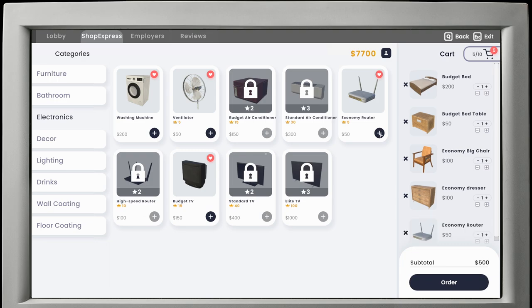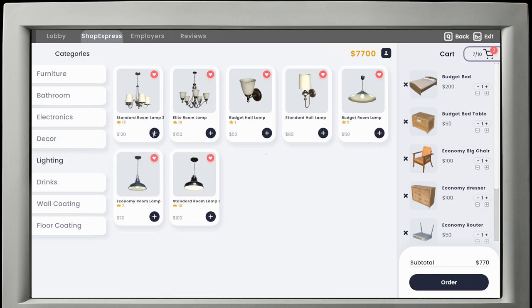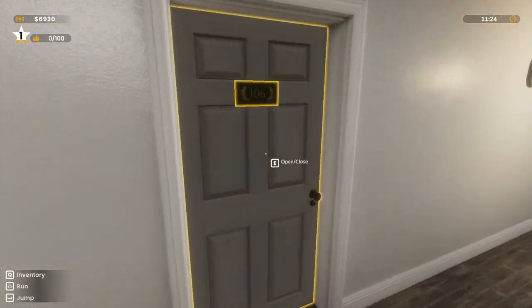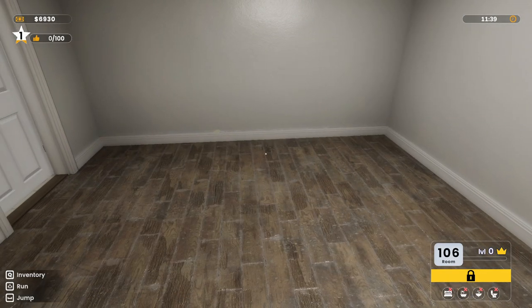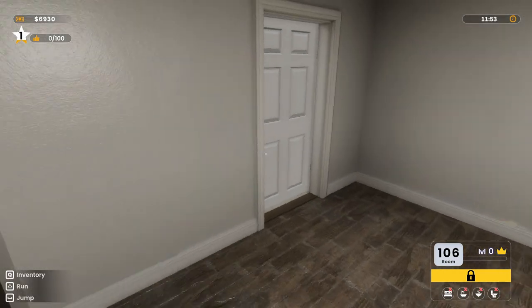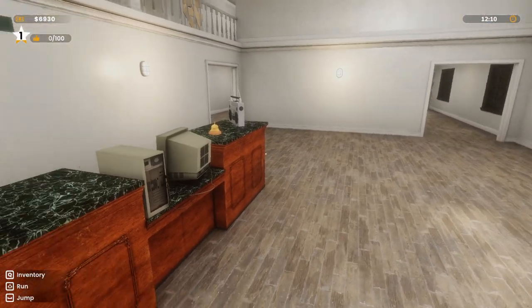Do you need to buy internet for every room? I guess so. The budget TV. Decor. We can put that stuff in. Oh, we didn't even get the room lamp in the other room. Okay. Let's open up this other room. Oh yeah, we have to wait for the stuff. We can put the paintings. But now we need to decorate the room first, or put the furniture first so we can see where we want all the decorations.